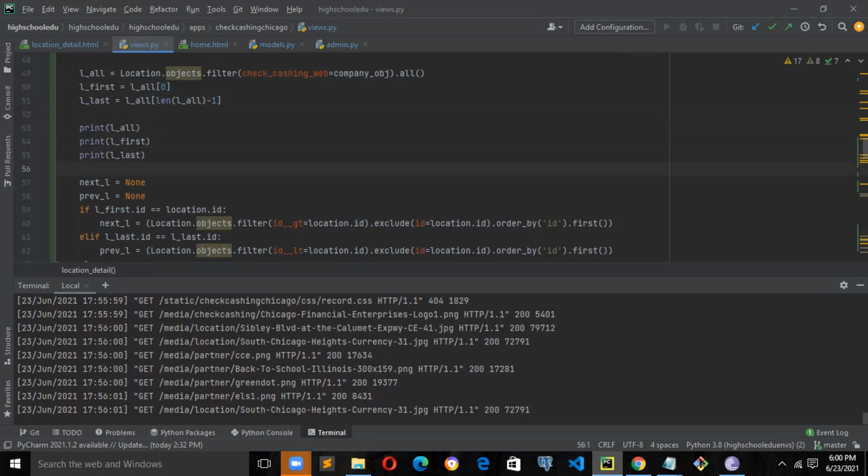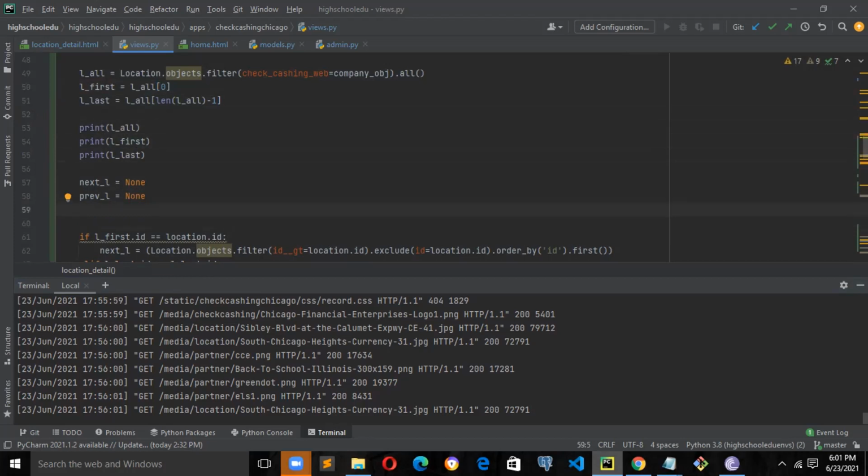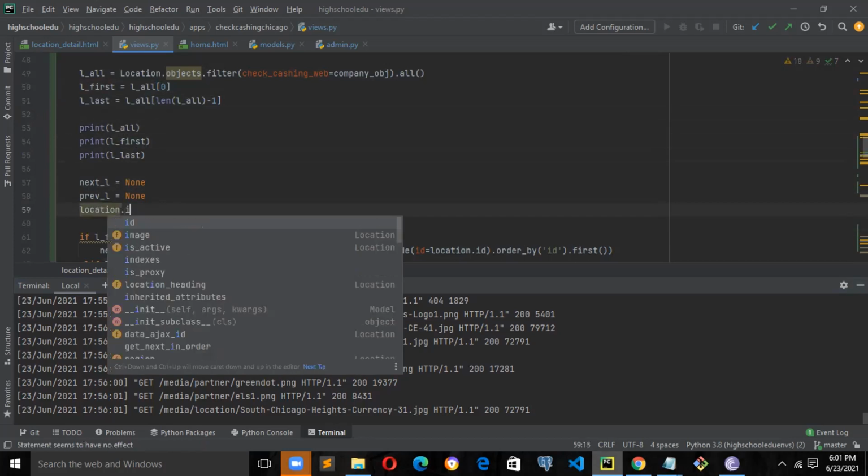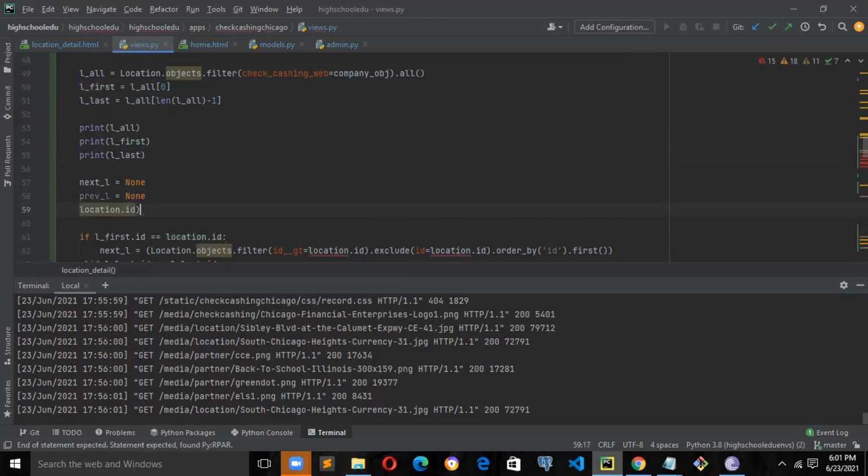Let's also do the following. Let's do the following. Let's do location dot ID. Let's do point.